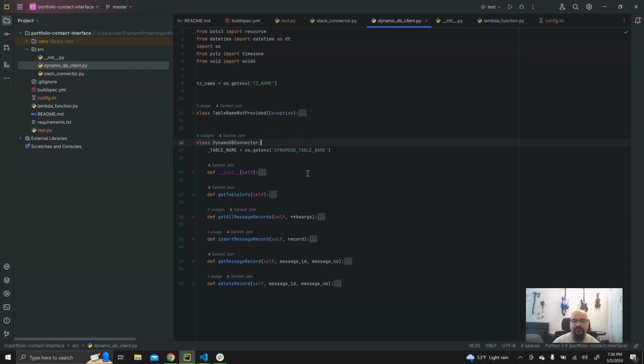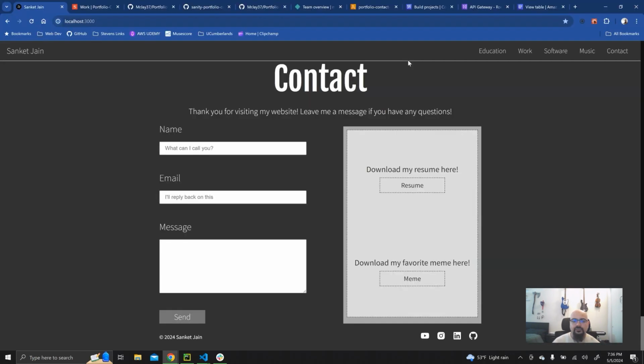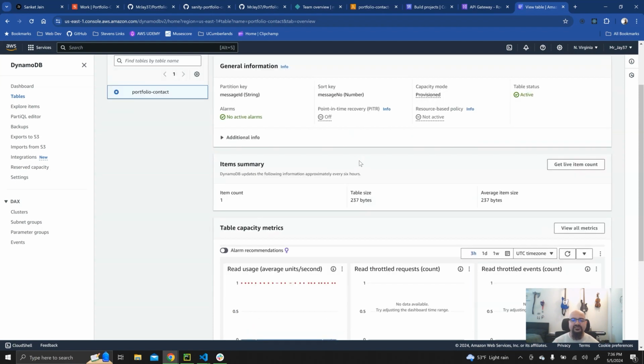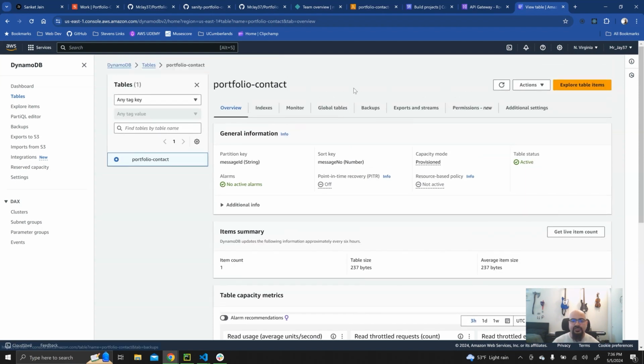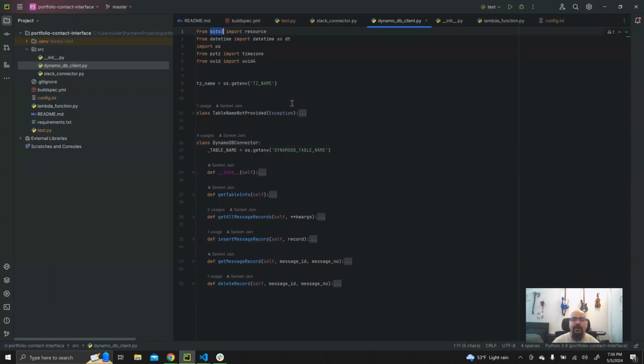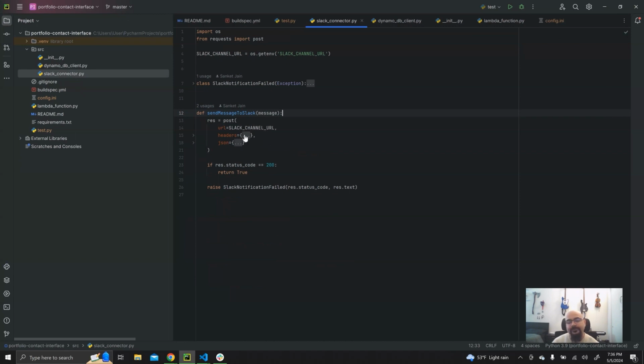I just had to create a table, and provide the partition key and the sort key. These are required settings by AWS, and once they have been described, I can use Boto3 to connect to the table. I built some standard functions for accessing the table and its records, and maybe update or delete things as well. And I also built a Slack connector which just sends a message to a connector URL that pushes to a Slack channel.